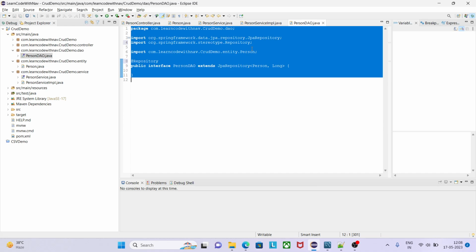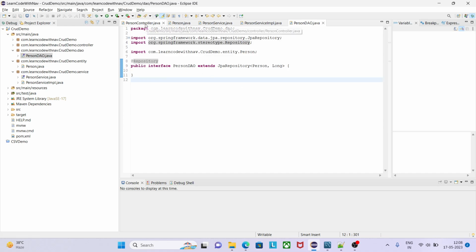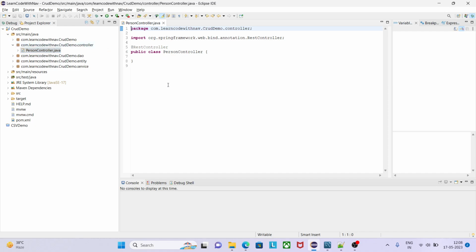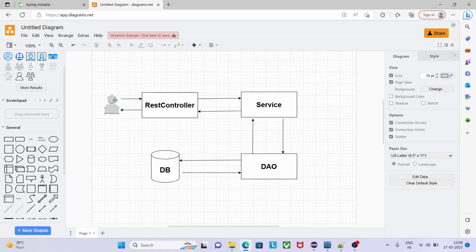Okay, now we have created the basic project structure. Let me walk you through it as well. First I have created the REST controller. The user will send a request, and the request will be accepted by the REST controller. Then the REST controller will interact with the service layer to perform the business logic. Then the service layer can interact with the database as per the requirement. DAO is nothing but data access object. So if you want to access data, we need to communicate with the database. Then in this scenario, the entity comes into play.